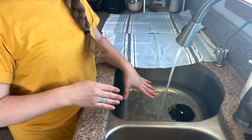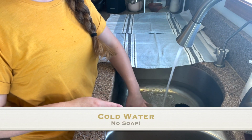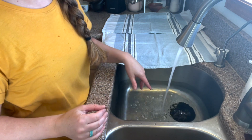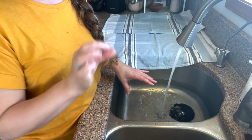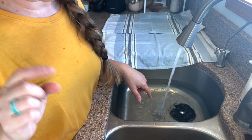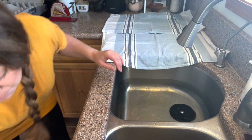So I'm gonna show you how we float test them, and then also how we wash them. And I just do it in my sink. I go ahead and put my stopper in, fill my sink up enough that I can get a good float to my eggs, because if the eggs float, then they're bad. There's something wrong with them. Sometimes they get cracked slightly with this colder weather. That can be a really big issue because the colder weather, obviously, sometimes they freeze.